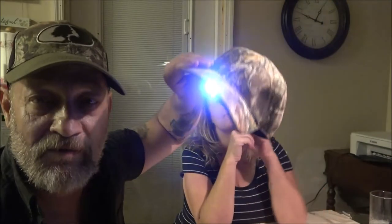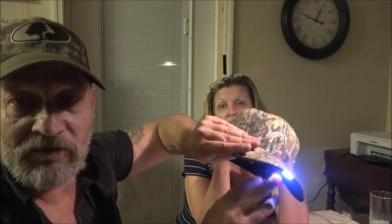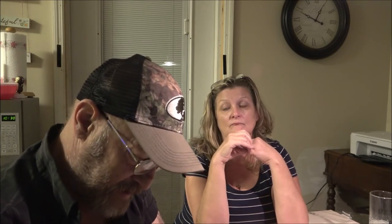That one shines way out farther, and it's got three LEDs in it. There's one LED down here. There's three up here, and then on high you got four. You got one shining down here, and three up there. Like I said, I don't know what the lumens is on it. It doesn't say lumens. It just says three click illumination.